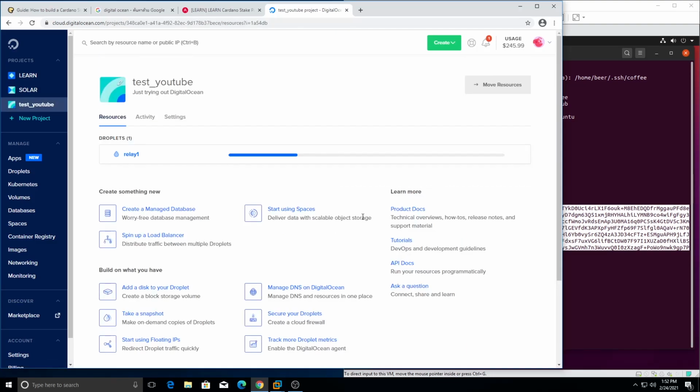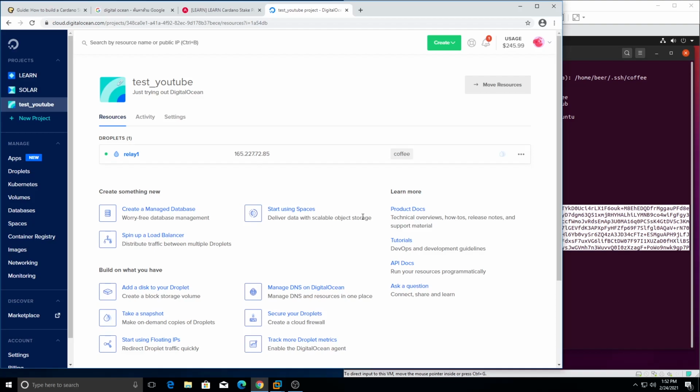A droplet's just DigitalOcean's branding, just like Twitter calls a post a tweet. A droplet is a virtual server. So it's creating our first droplet. Another reason why I like DigitalOcean, I've used them a lot in the past for programming. By default, your droplet, your server, the IP is static, which is necessary for a Cardano node. So as soon as it's done here, it's going to pop out an IP. So write down your IP because we're going to need it. Mine is 227.72.85.